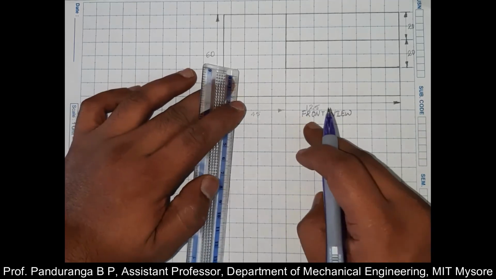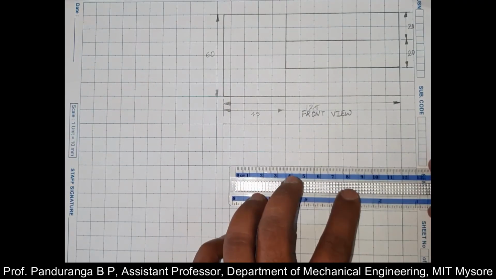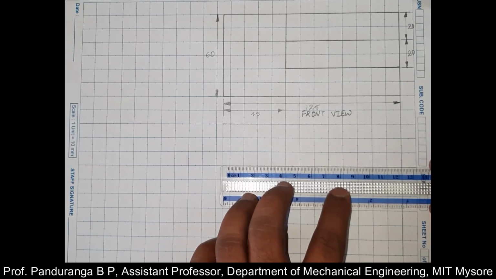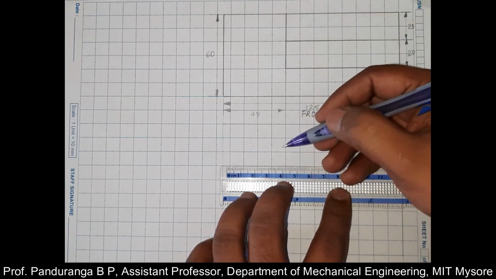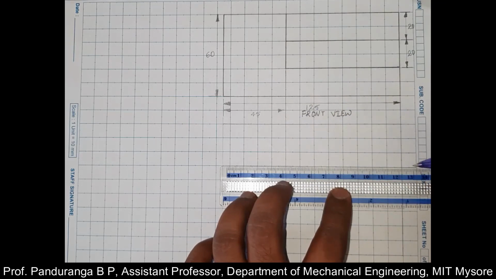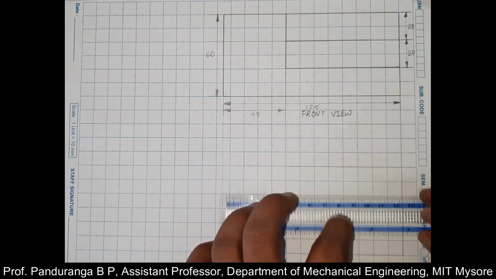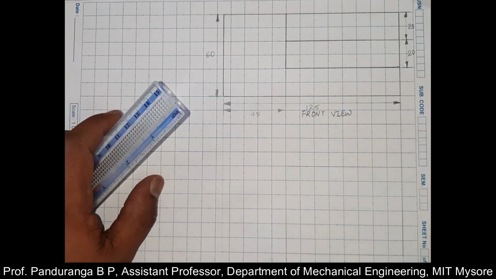So I'll measure 30 millimeter, 1, 2, 3. So I'll count 3 boxes, and there I'll draw a horizontal line. I'll draw this horizontal line till it meets this projection line, because at that location the surface B ends. So I have drawn a line. So now from here, this entire surface is surface A.